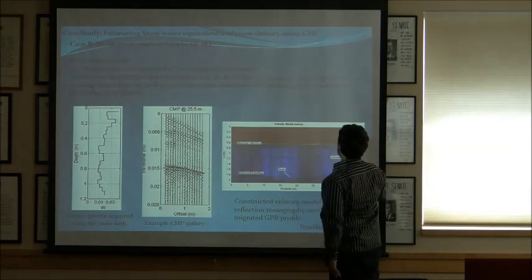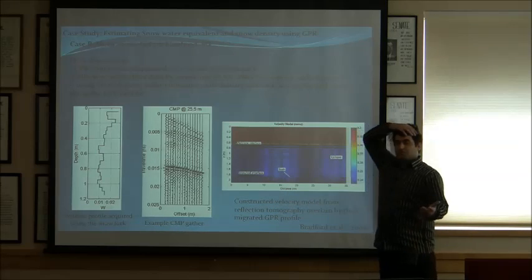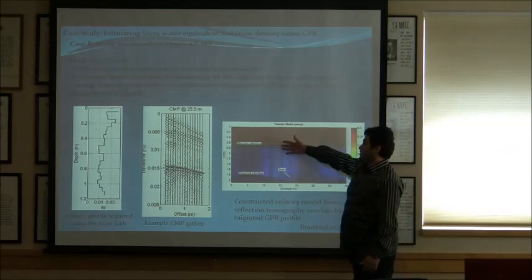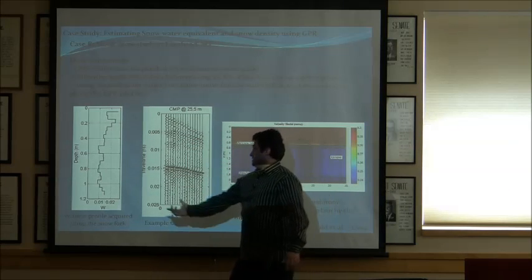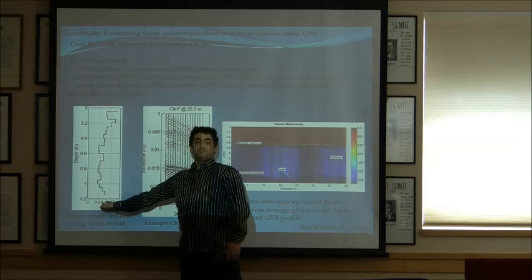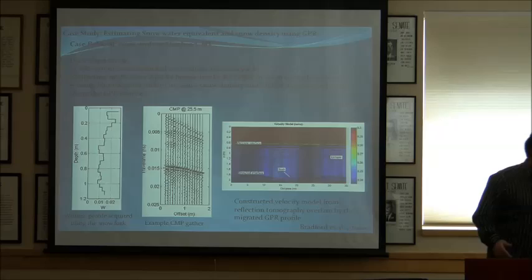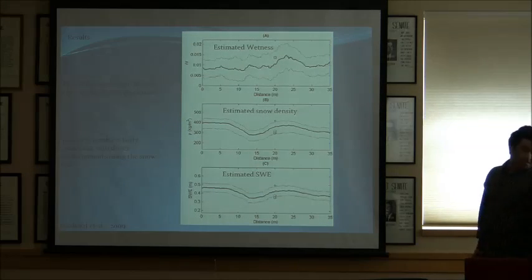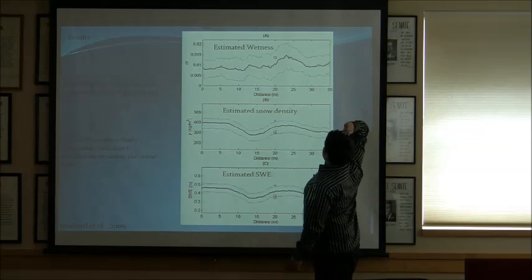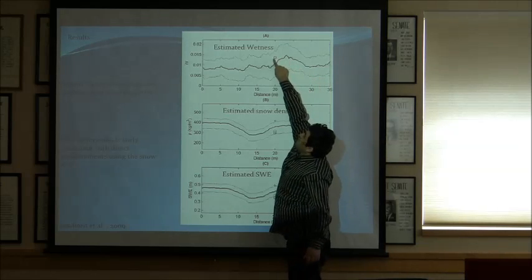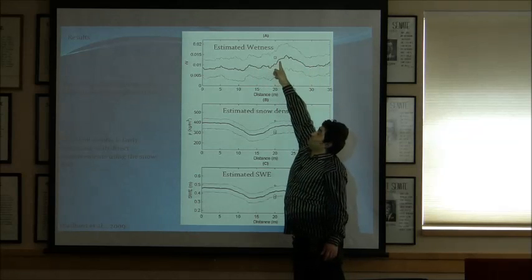Okay, again, pretty fast. This is pretty complicated because you have water. So they estimate a velocity model. This is the CMP, this is the top of the snow, this is the bottom of the snow. And this is the result from the snow fork. This is the water content. And they go through their equations and estimate the water content. Here, the square is where the snow fork was, and this is the actual measurement. So it's pretty close.